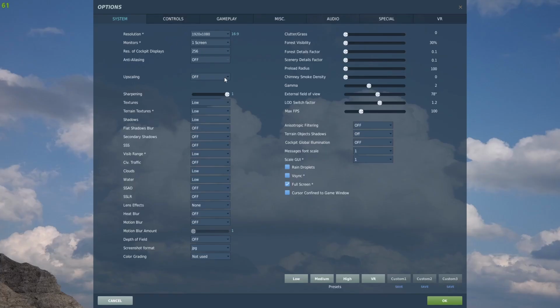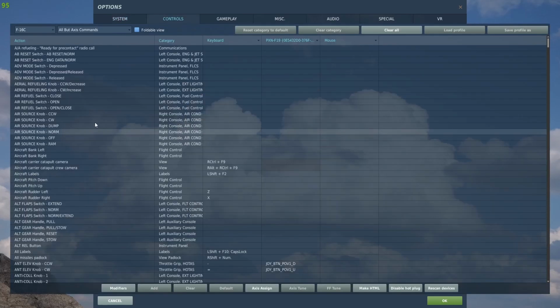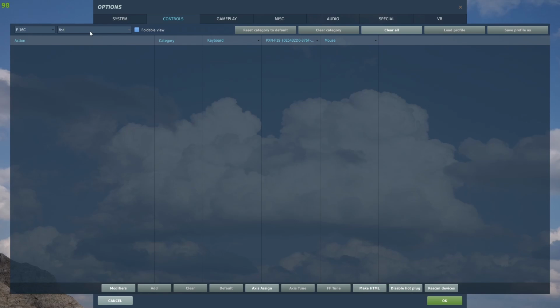Options. This is a little annoying. This is obviously your view, what graphics you have. This is controls. This is one heck of a ride. Depends what kind of plane you're flying. It's quite annoying actually. It is really annoying. Here you can search what kind of button you want. So like F16, first detent. As you can see, even me, I'm struggling with this. First detent. So like stick and things.